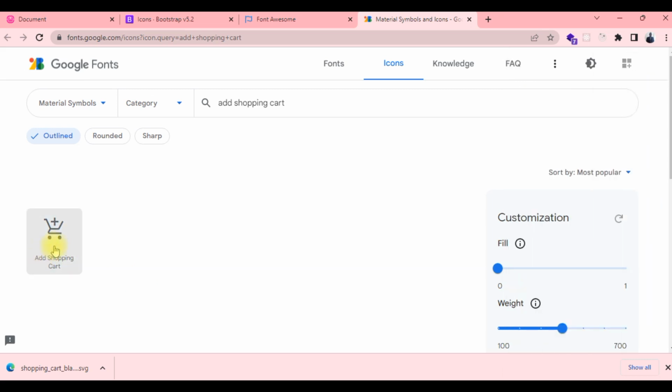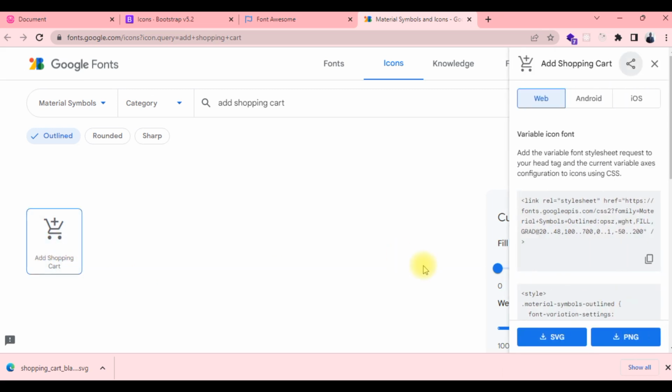When you click on the icon, then you see it right here. If I want to download the icon, I click on this SVG, it is downloaded, then I can open it. So this is the one that I downloaded last time.